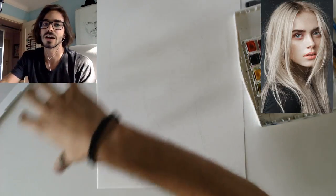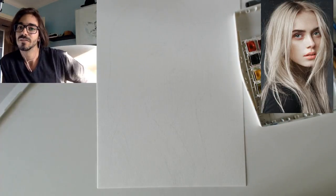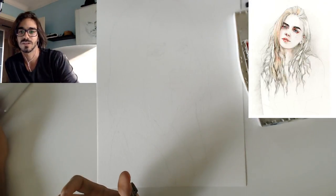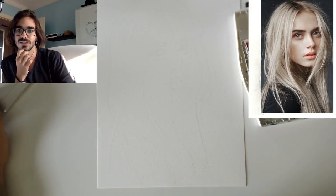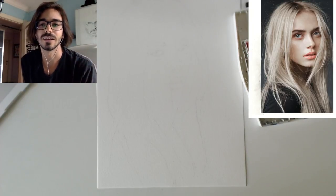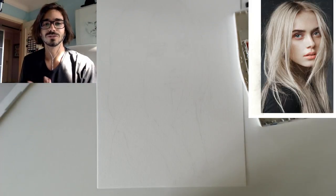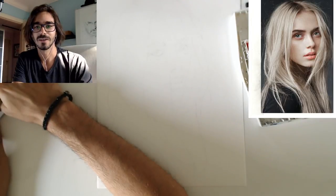So I want to put the background in black as well. I want the drawing to be, I don't say darker than this one, but I want to have more power than that one. So if I put the background in black, it will give a lot of contrast and will be cool. So yeah, hope you like it, and let's start drawing.